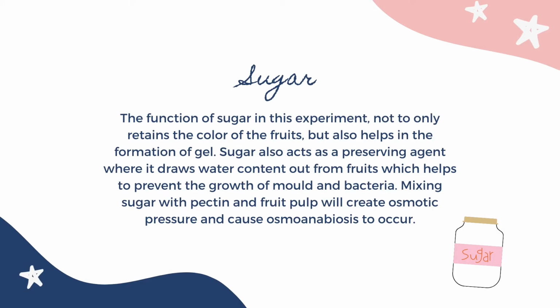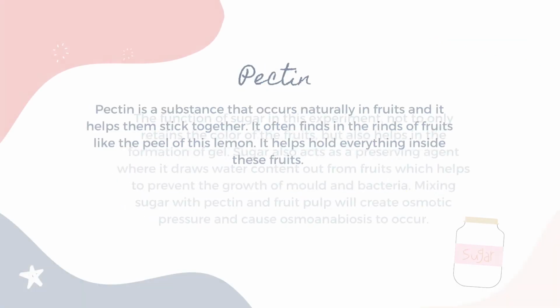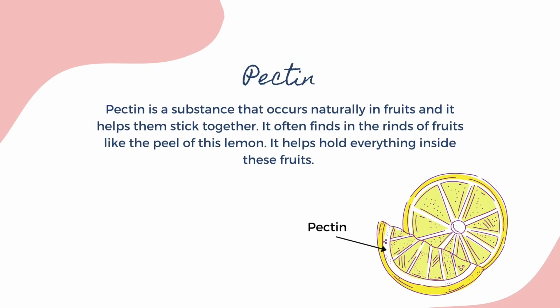Mixing sugar with pectin and fruit pulp will create osmotic pressure and cause osmoanabiosis to occur. Pectin is a substance that occurs naturally in fruits and it helps them stick together. It is often found in the rinds of fruits, like the peel of this lemon. It helps hold everything inside these fruits.